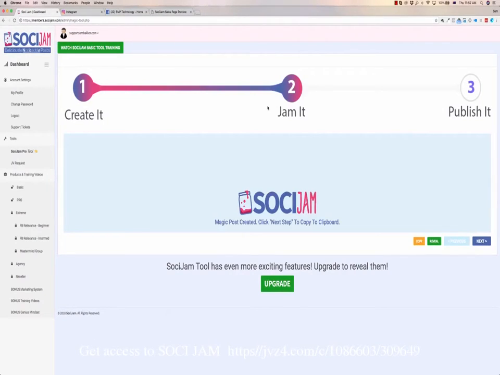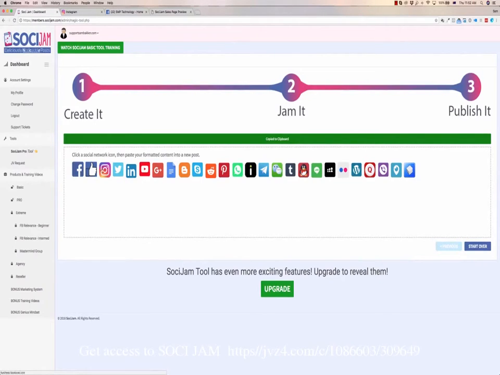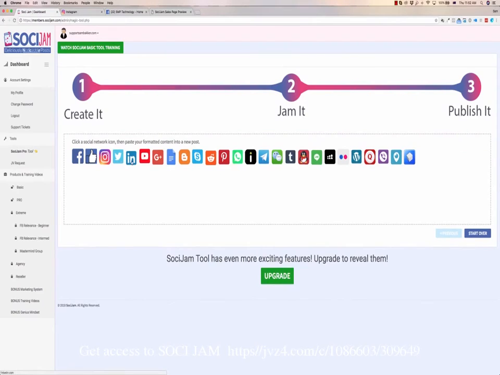So I click next. Do you want to jam it? Yes. And you can choose from all these different social networks to be able to put things on. You've got Facebook, you've got Instagram, Twitter, LinkedIn, YouTube, all these sorts of different formats to be able to format your text to look attractive like it did in that post. This is because this uses Unicode. Now what that does is it takes all that data and pastes it into Facebook as it should be for Facebook to be able to recognize it, and that will help you get more attention.